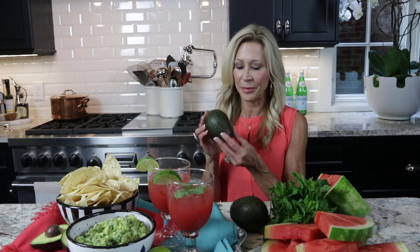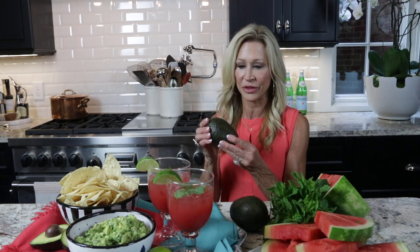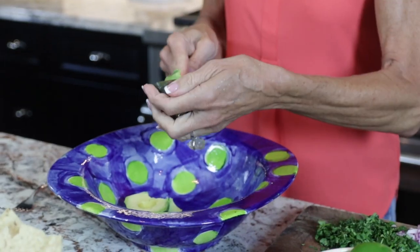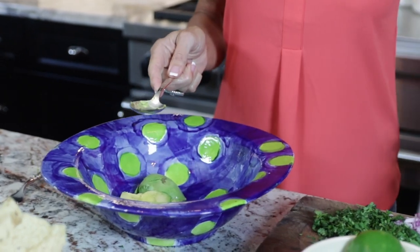To make the best homemade guacamole ever, it's so simple — you really only need a few ingredients. Take four or five really ripe avocados. This is not a ripe avocado — it's still green, it's very hard, you're not going to be able to mash it with a fork. I like my guacamole really chunky, so big pieces of avocado still in it. Make sure your avocados are still a little firm to the touch, but when you press them with your thumb they give a little bit.